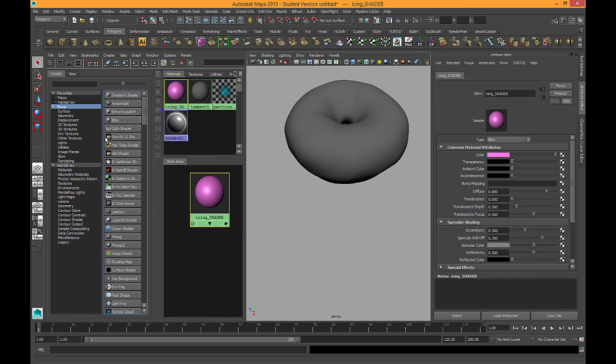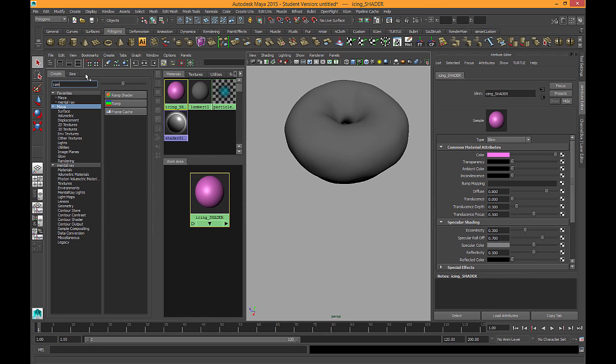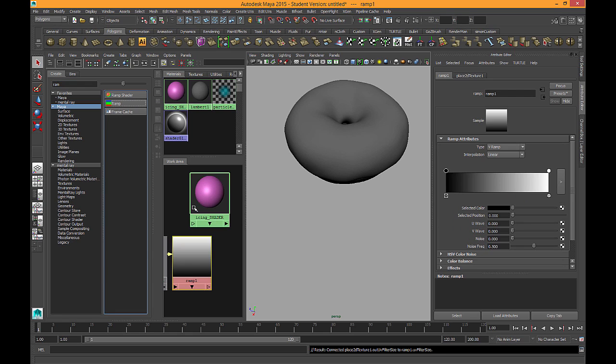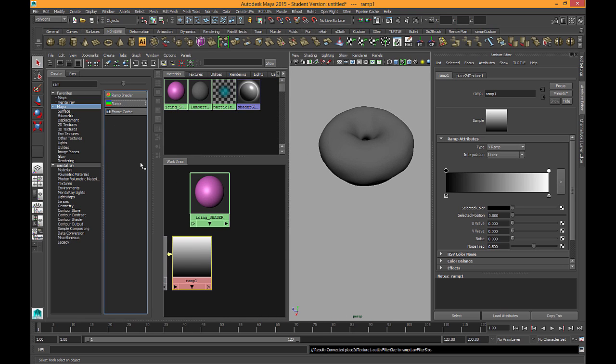Now you can quickly get to it by typing in, if you know the name of the node that you're after, you can start typing it in here. So if I type in ramp, you can see now it reduces that. What I'm after is this ramp node, so I'm going to click on that as well. Now in some older versions of the software, you would middle mouse click and drag this into here. I'm finding with the more recent versions, if you click it, it'll add it in.